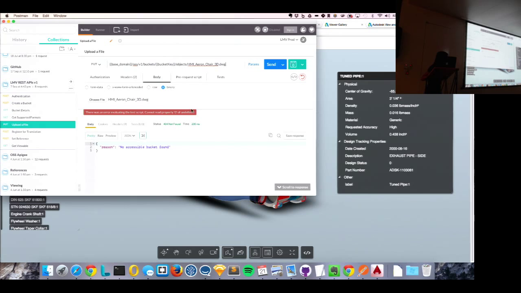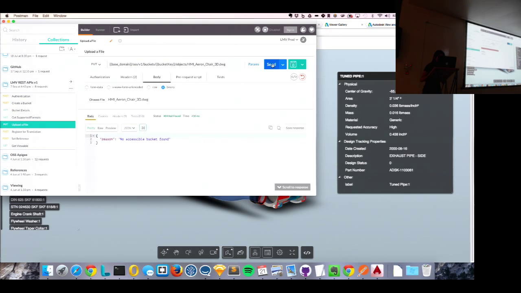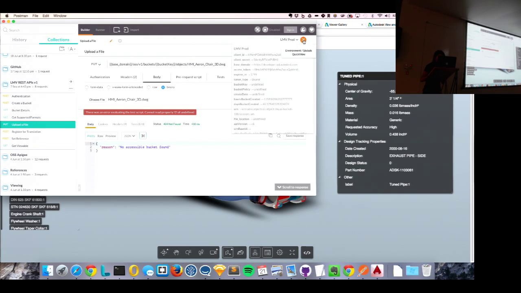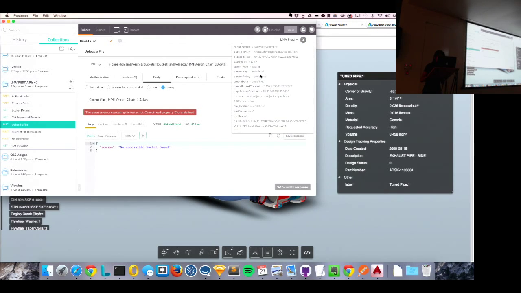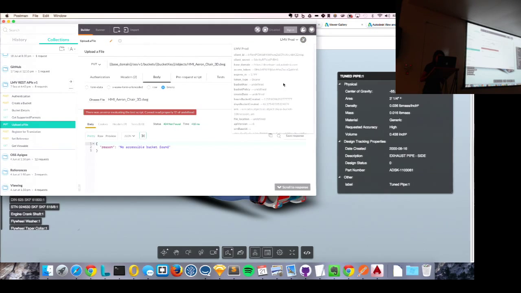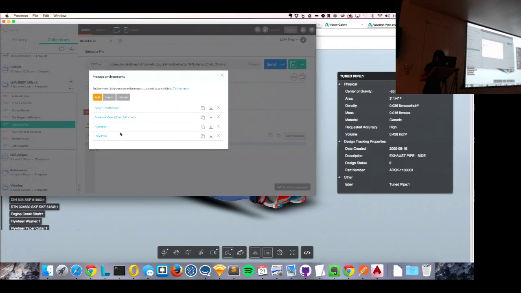This is basically a put request to upload the file. What's my bucket name? Undefined. Manage environments.